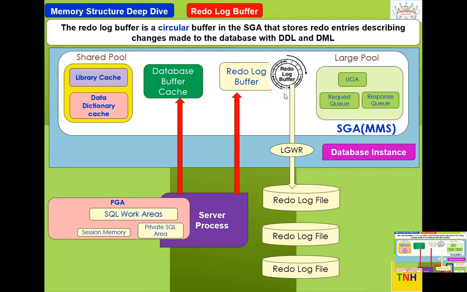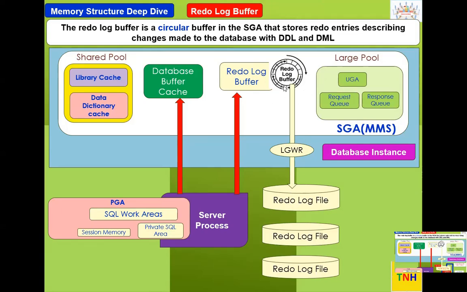If you continue the explanation, this is what's going to happen now. The update requests are coming via the server process, and those records should be fetched initially by the server process from the data files. The relevant records should be fetched to the buffer cache, and those records are going to get changed due to the update. So the redo log buffer will track those changes, and finally, depending on the conditions, the log writer has to write the data from the redo log buffer to the redo log file.